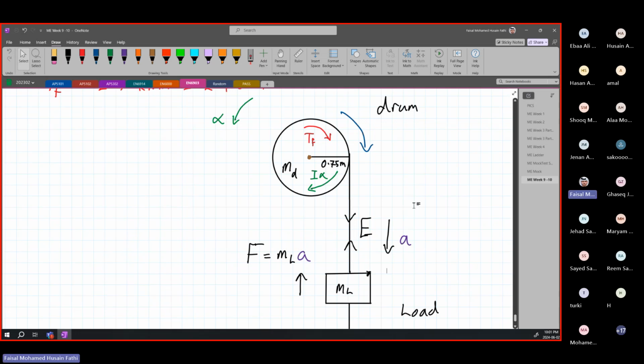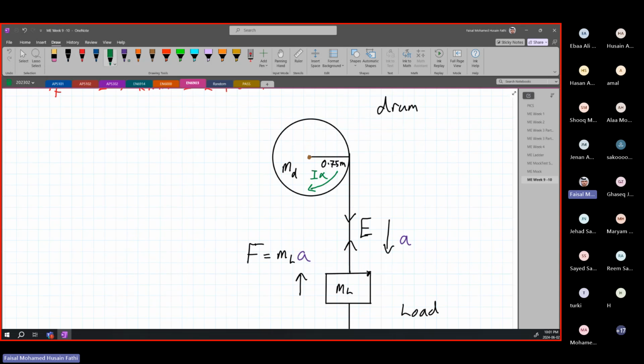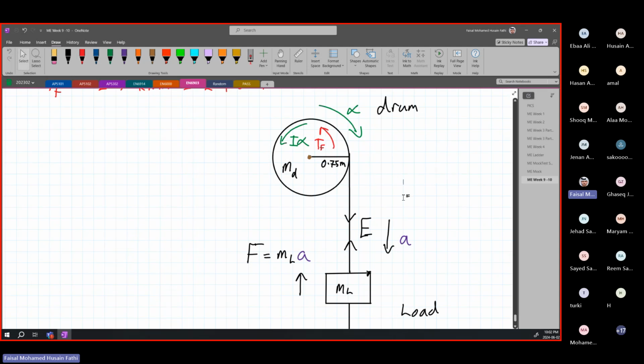There is a rotation, but this rotation is only due to your E in the cable. Meaning that this pulley is going to rotate, and you are going to have a friction, and you're going to have an acceleration, but now your acceleration is in the opposite direction. Your alpha is going to be in this way. Since your alpha is in this way, your I alpha is going to be in the opposite direction as well. And since this is the rotation motion as well, your friction is always going to be in the same direction as your inertia, by the way. So you can keep that as a note. So your friction is also going to be in the opposite direction because this is now going downwards.